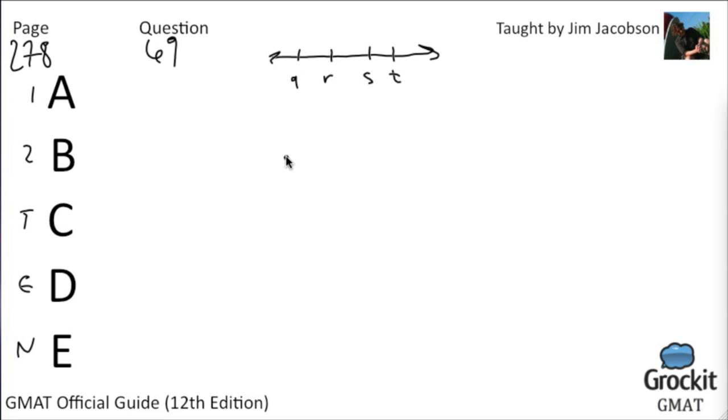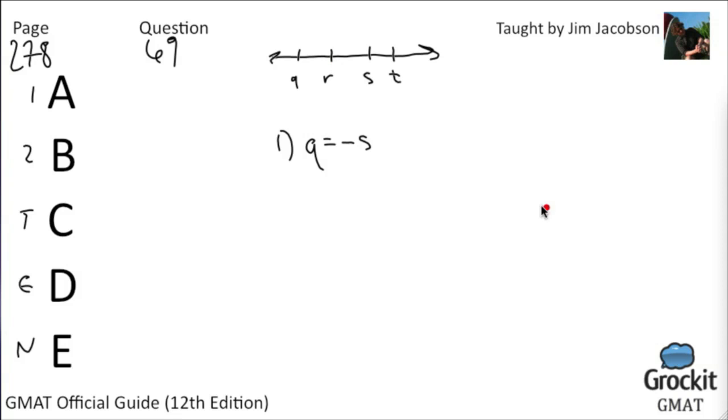Anyway, statement 1. Q equals the opposite of S. So what this means is if Q equals the opposite of S, we know that they have the same absolute value. They have the same distance from 0 on the number line, and in fact they are mirrored around 0. So we don't know these relative distances, Q, R, and S. R could actually be much closer to Q, it could be much closer to S. We do know that exactly between the two is going to be 0.